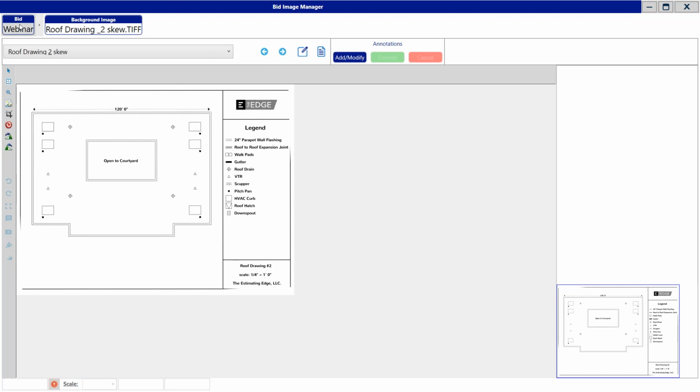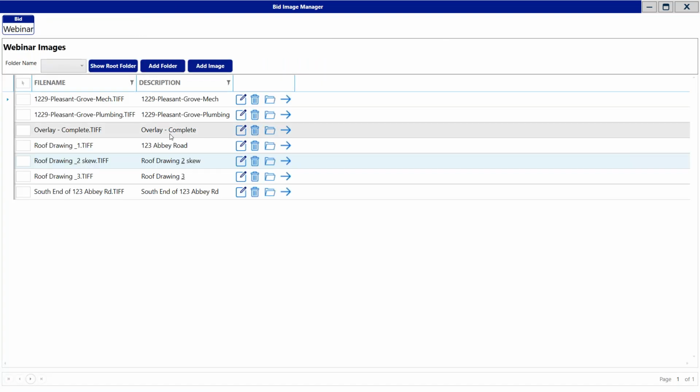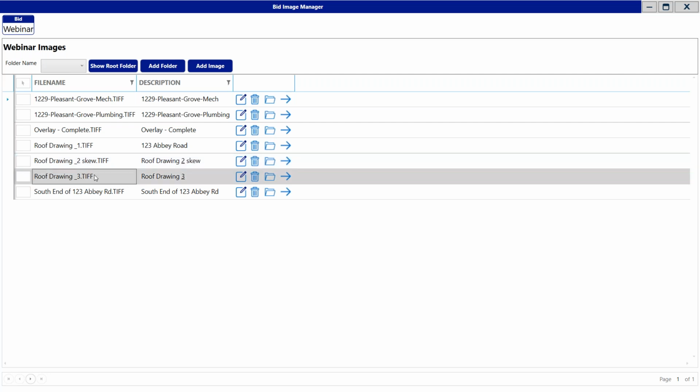The very last thing that I did want to point out is that I do have the option to create a page out of any one of these images simply by right-clicking on whatever image after I've selected it and clicking Create Page. Now this does sum up the demonstration on the background image manager and the different tools available. I'm now going to turn the time back to Tammy for some final comments.